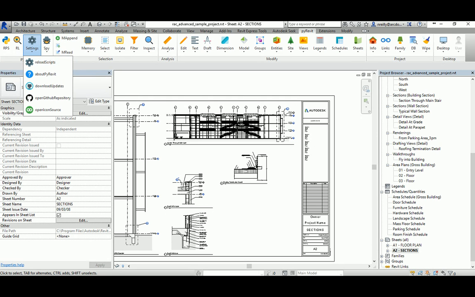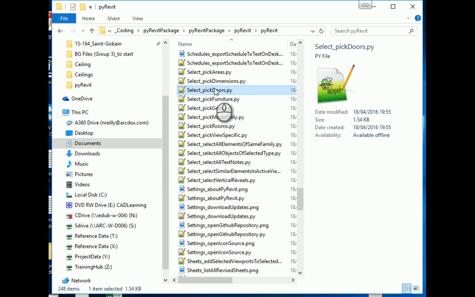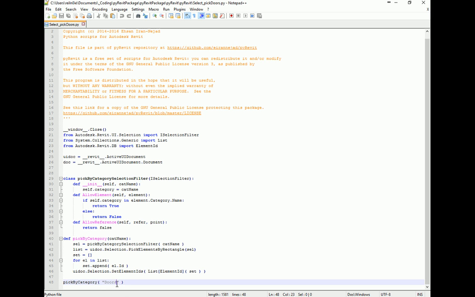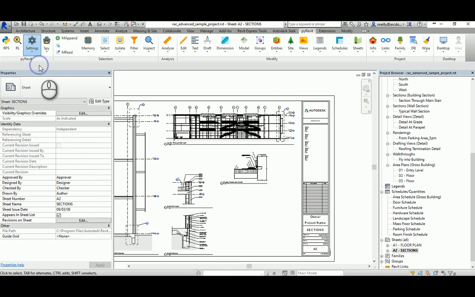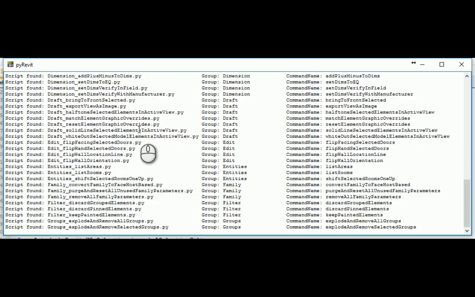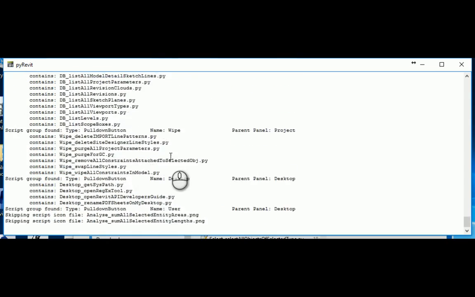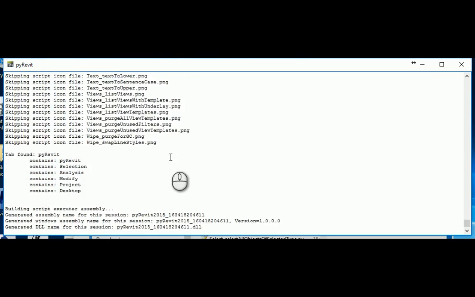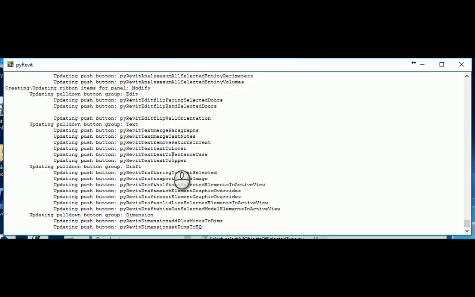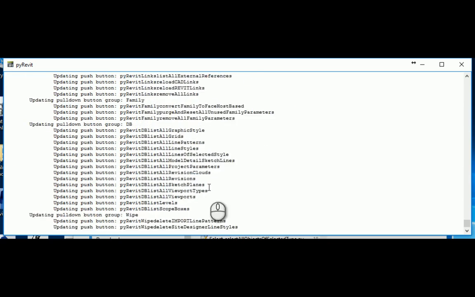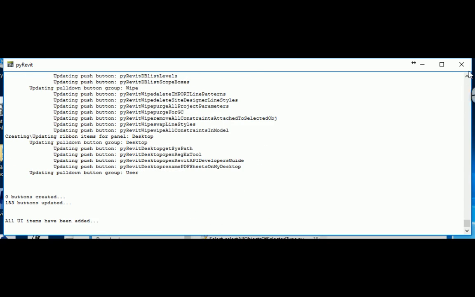So let's say we go back here, pick doors, let's say we change this to Windows. Actually, we'll give it a go. It probably won't work because I'm just throwing in Windows, and I'm going to save that. Now I shouldn't really do that, but I'm just going to click reload scripts, and you can see that it's actually reloading all the scripts there. And I'm going to go back to a view. I don't know if there's any windows in this, so I'll place one in. So it's reloading all of the scripts, and all of them are done.